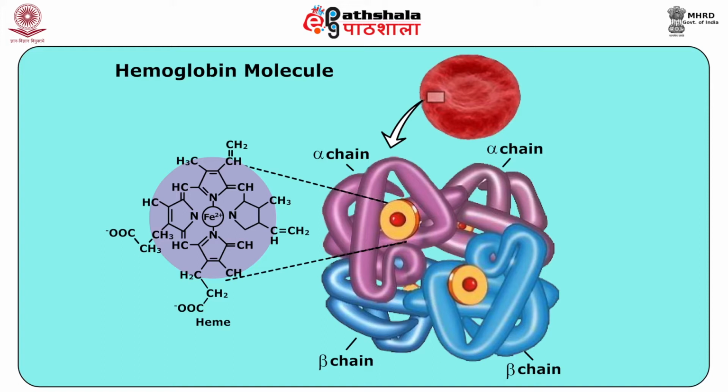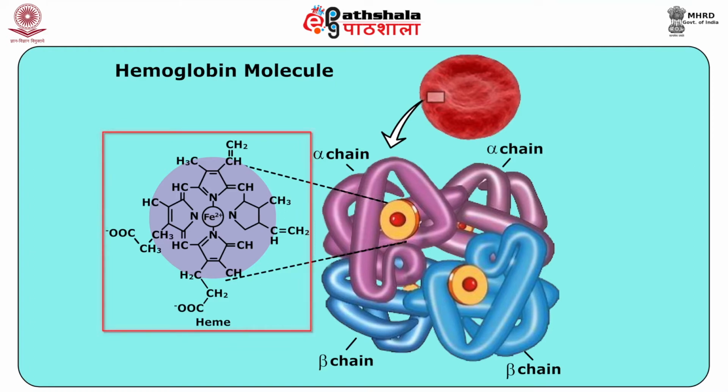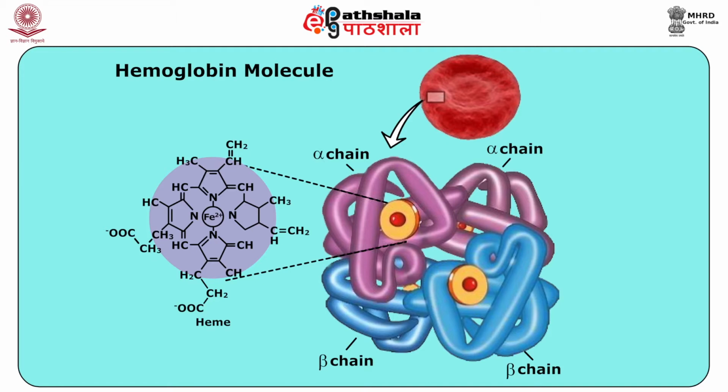Attached to each globulin chain is an iron porphyrin complex known as heme, which plays a vital role in transporting oxygen and carbon dioxide in our blood. As we have seen, the hemoglobin molecule primarily consists of 2 alpha chains and 2 beta chains, and attached to each of these chains is the heme group. The heme group consists of a single embedded iron atom held in the center of a square described by 4 nitrogen atoms and exists at the heart of an array of organic rings called a porphyrin.